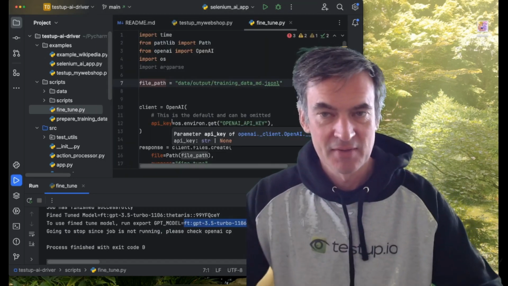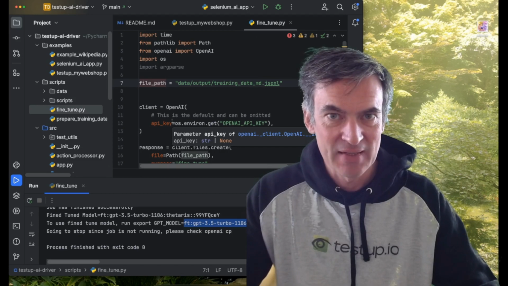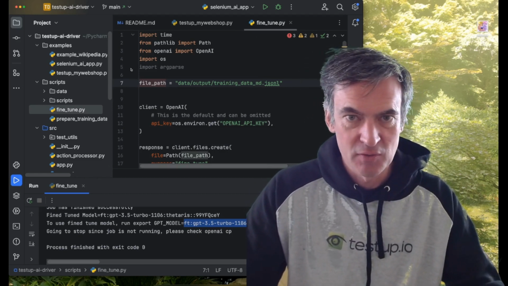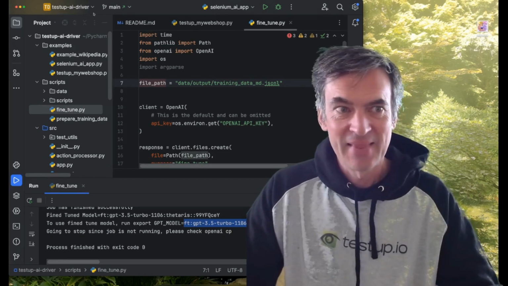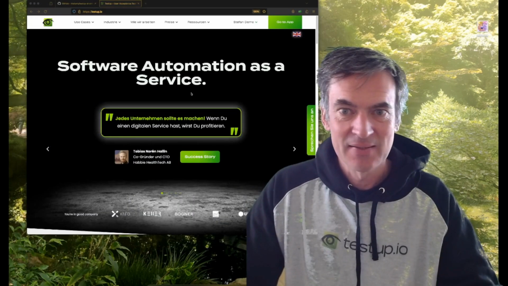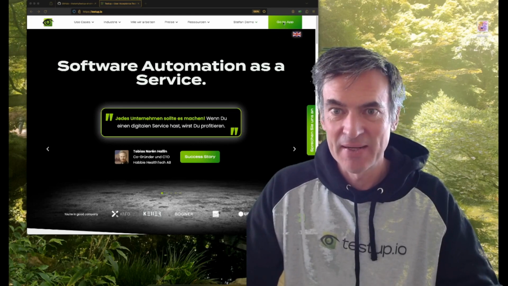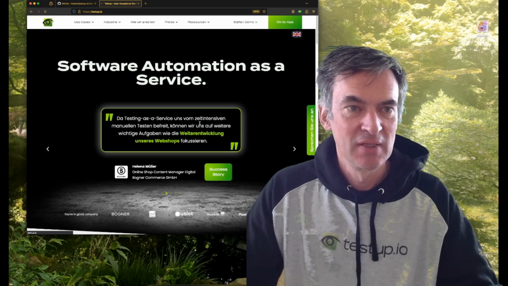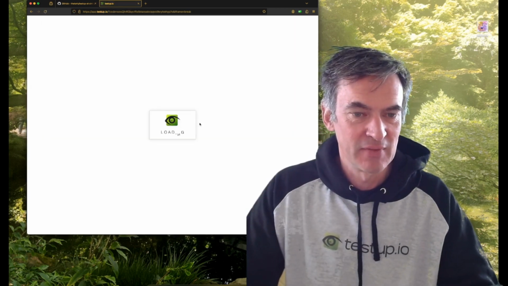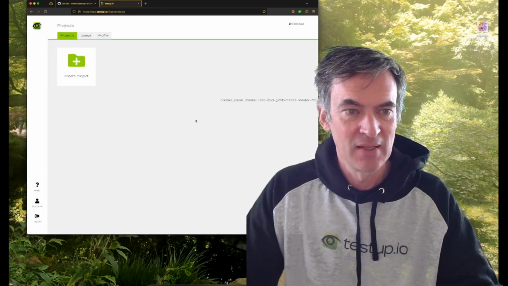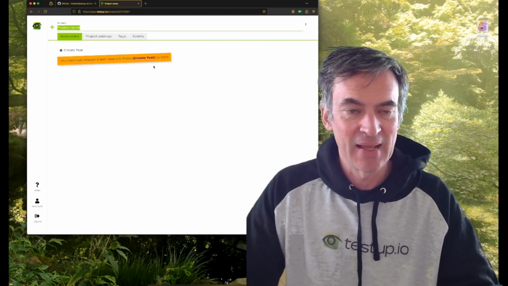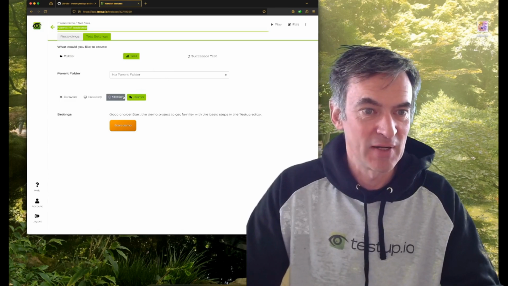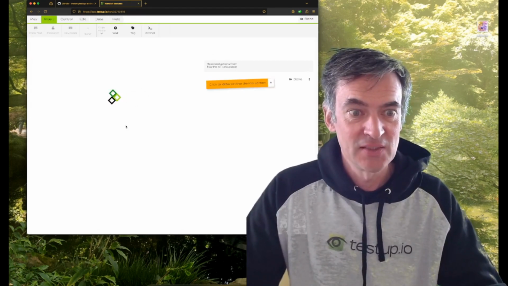If you want to run it at home, there's an easier way to directly access the AI without going through this code. And that is, when you go to our website, testup.io, you can directly open the app from there. It is a no-code test automation tool that has a number of features that you can use for test automation. In particular, it can use prompts. So let's create a test case. I've created a project, I created a test case. Let's dive directly into the demo.